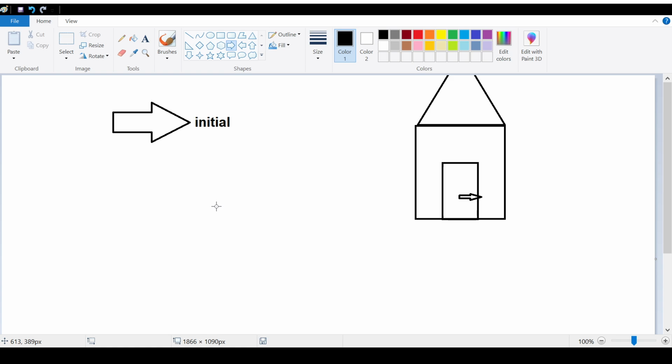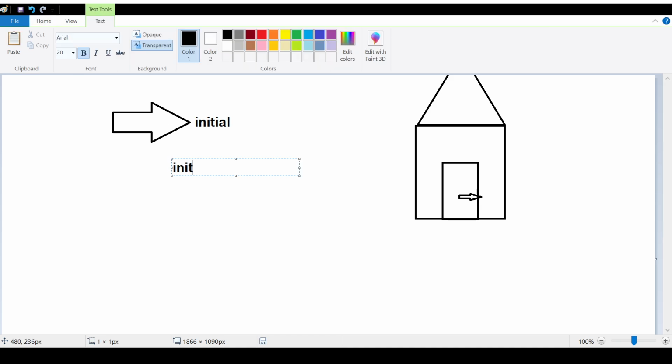So the initial block is non-synthesizable and majorly used in the test bench to assign values to the variables. The structure is initial, and whenever you have a single statement, begin and end is not required.